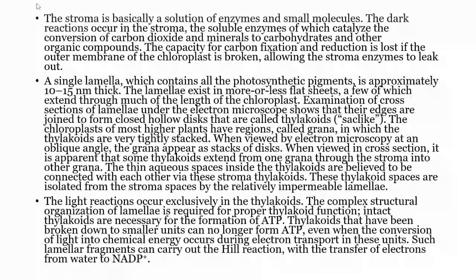The lamella exists in more or less flat sheets, a few of which extend through much of the length of the chloroplast. Examination of cross sections of lamella under the electron microscope shows that the edges are joined to form closed hollow discs that are called thylakoids. The chloroplasts of most higher plants have regions called grana in which the thylakoids are very tightly stacked. When viewed by electron microscope at an oblique angle, the grana appear as stacks of discs.